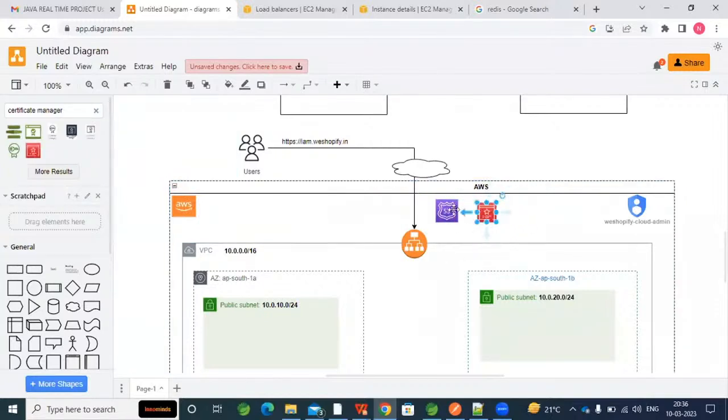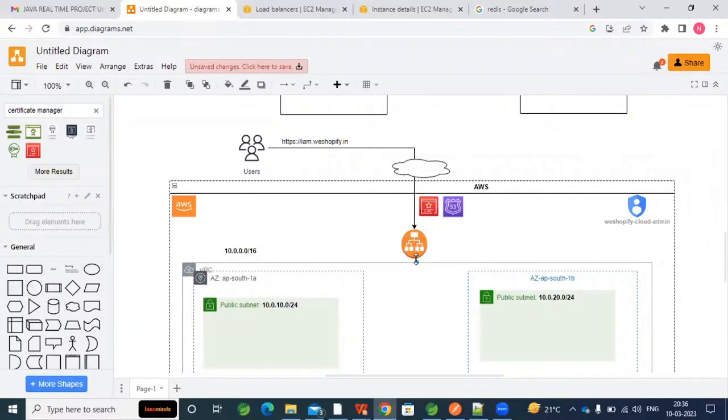First it will validate the certificate in AWS, then the domain will be resolved by Route 53. For this domain in Route 53, we will configure the load balancer, so it will reach the load balancer.